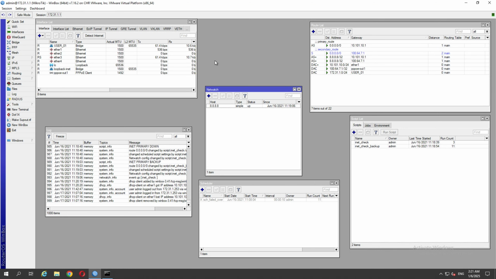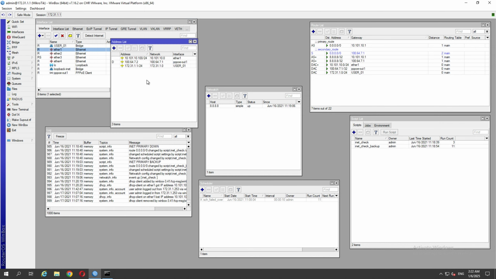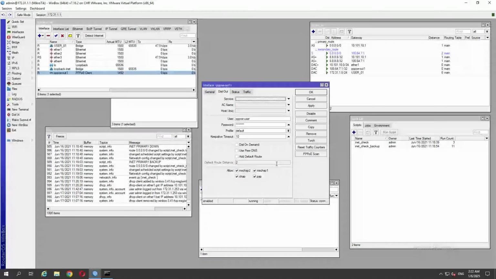jump on our MikroTik. So this is as it was from the end of the last video. So again, link in the description, link on the screen. Please check it out first. So I won't go into too much of the detail here, but essentially we've got a user interface which is on this bridge. We've got Ether 1 and Ether 2 as our WAN 1 and WAN 2. We've got a PPPoE client which is running off WAN 2, or Ether 2, and then this one is a static one. So if I bring up our IP addresses, we've got a static IP there, and this one is dynamic. However, when we load up the PPPoE, you'll see I've unchecked the add default route.